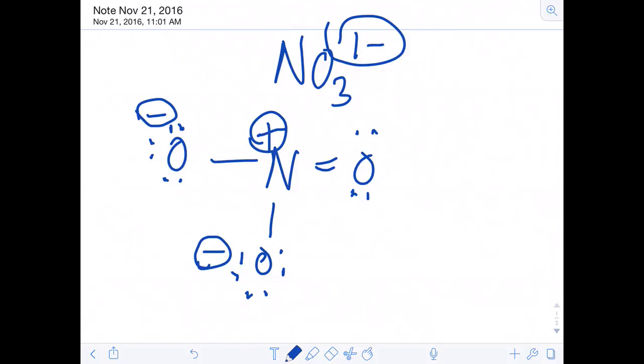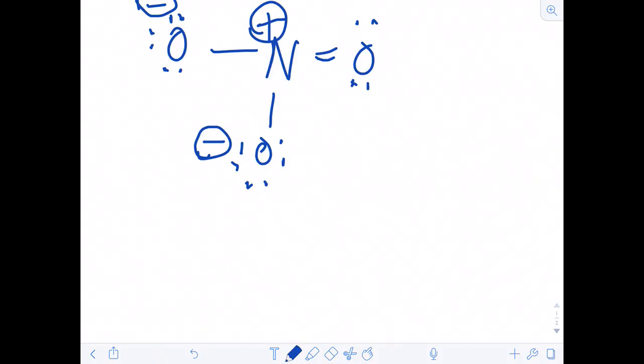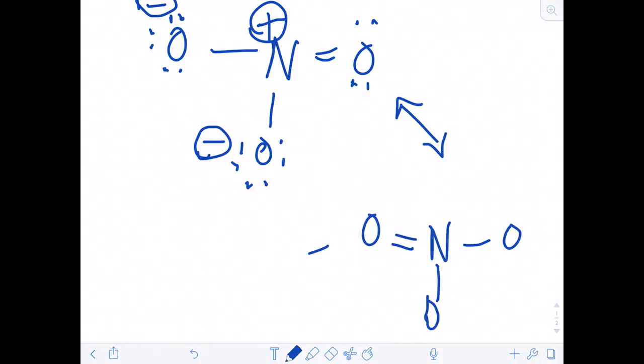All right? I totally messed up. Is that okay? So the other structures that you can draw are actually pretty simple. All you're doing is writing the double bond in different spots. So for example, I could write the double bond on this side, and I could also write it on the other side, right? So write it down here. So that line connecting nitrogen and the 2 oxygens that go on the double bond, since it has -1 in the thing, instead of 6 it'll have 7.